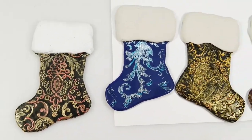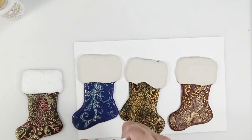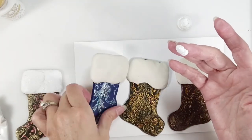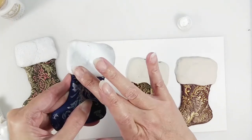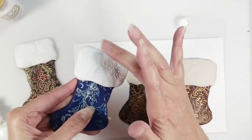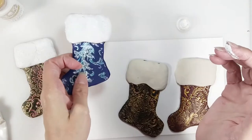They have been baked and allowed to cool. You're not going to believe how easy this next part is. We're going to add the texture to the cuff by using white acrylic paint. I'm using Titanium White by Golden — you could also use a craft paint. Put a little dab on your finger, or use gloves if you'd prefer. Rub it all over the surface of the cuff, getting the sides too. Then before the paint dries, use your fingertip and tap the surface all over — this will add a nice texture to the paint. Go ahead and complete the other two ornaments.